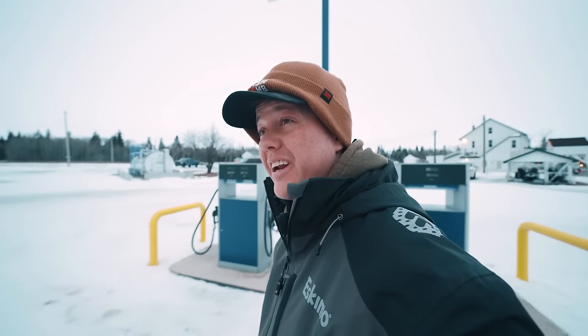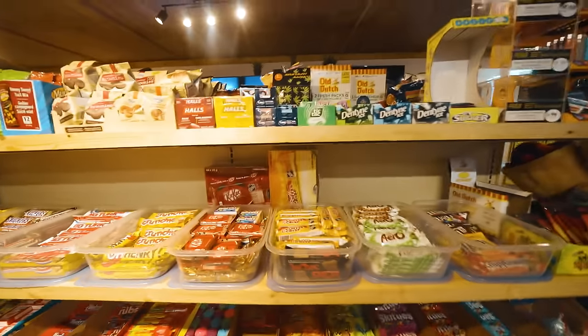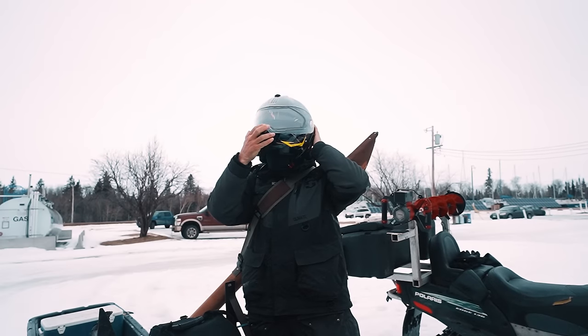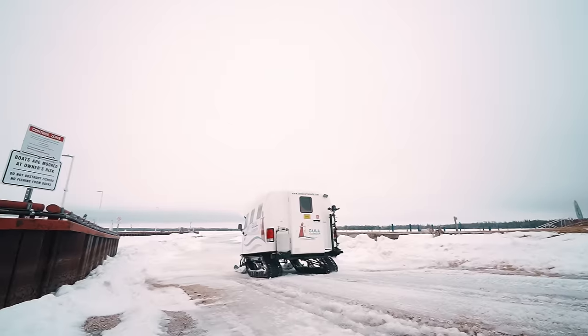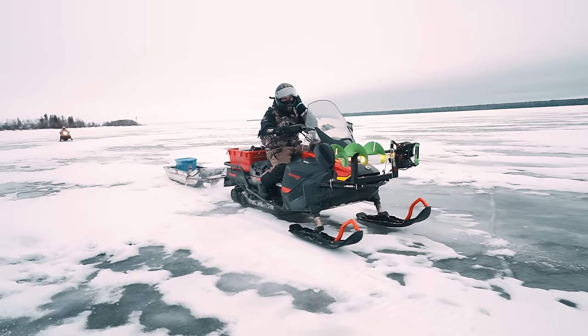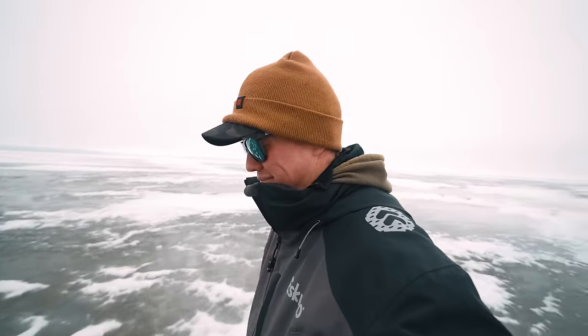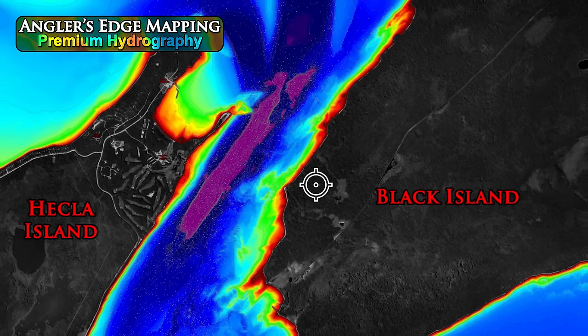This is pretty sweet being able to pull your sled right up to the pump. We are going to check out the Gull Harbor store — that's where our crew is waiting to get our day started. They got a really good stocked-up store here, but I think I'm eyeing the breakfast sandwiches. I've been using the Angler's Edge mapping — you can download it on your phone, so it doesn't matter what brand graph you have. If you're fishing Lake Winnipeg, I would highly recommend figuring out what zone you're fishing and buying the map. Get it on your phone, put it on your iPad. It's super convenient, especially if you're not wanting to invest in a big GPS unit. Buy the map for 10 bucks — I bought the whole area here for 50 bucks and got amazing detail.